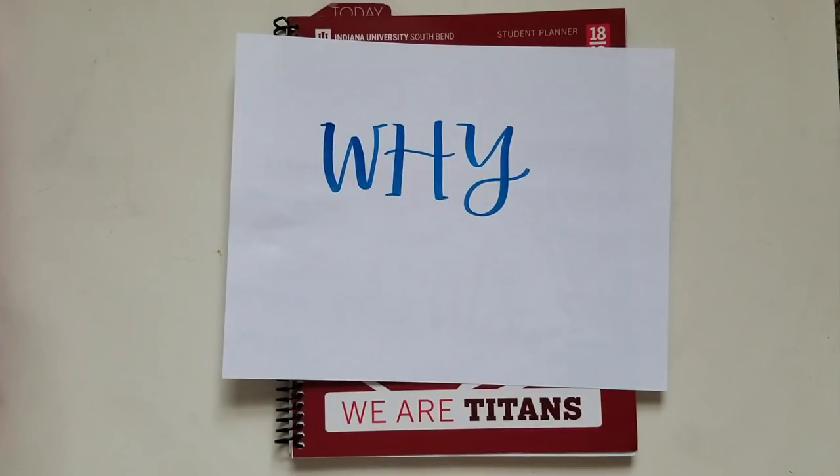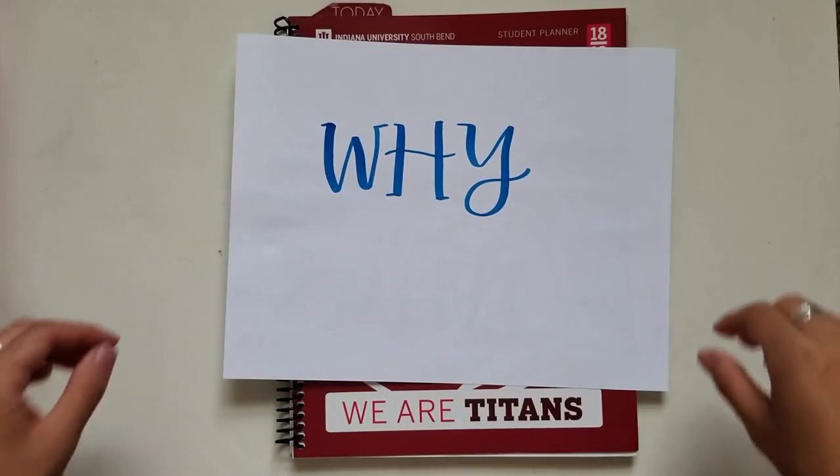For me, when I think about the why of being organized, I like to know what's going on so that I can be really flexible. If I know what it is that I need to do, or all my commitments in my time, if something comes up that's really important to me, I'm able to rearrange some of the things going on in my schedule to make that possible and make that happen in my time. Think about why it is that you want to be organized so that you can at least connect to that.